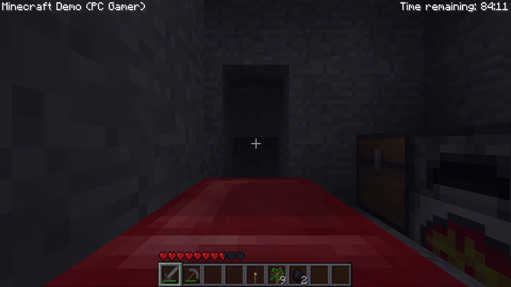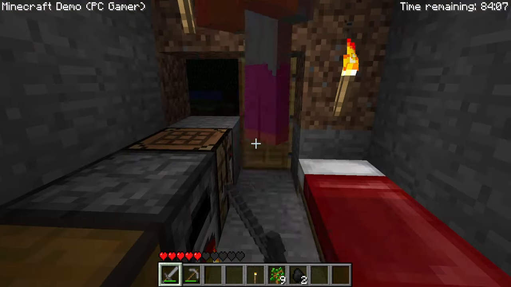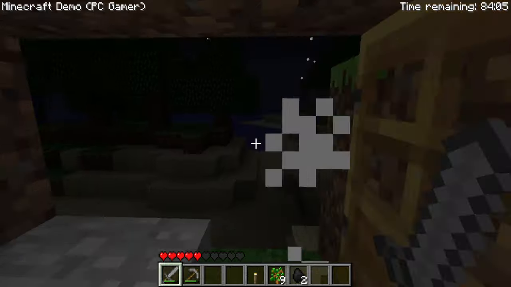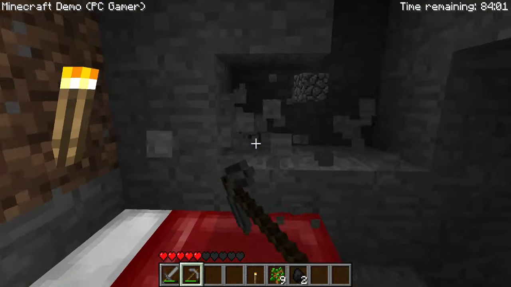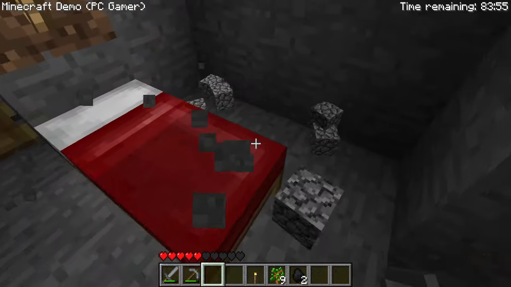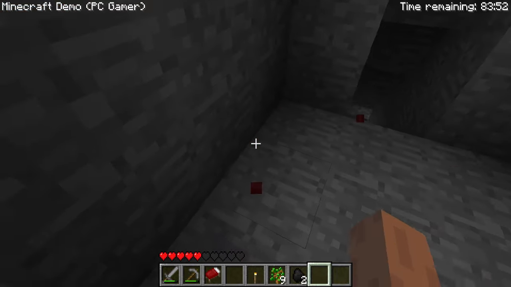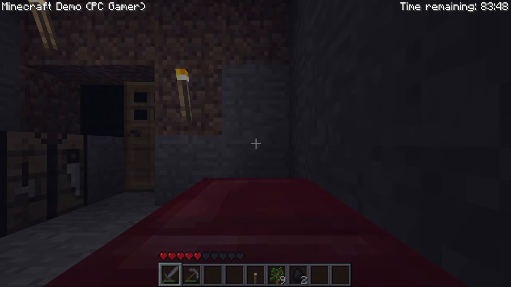I got my sword out and ready. Oh, I got attacked. She got jump scared. What the fuck? How? Also, in the Nostalgia Craft series I did, we also had this problem where I just kept getting jump scared and attacked.